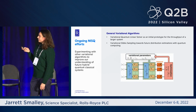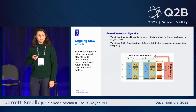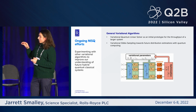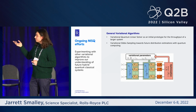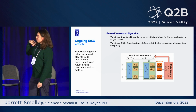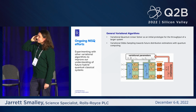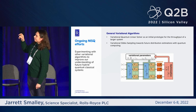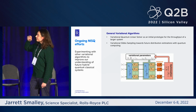Further with variational algorithms, we're looking at the variational quantum linear solver. So it's this result from, I think, 2018 out of Los Alamos. And so this is, again, just treating the quantum computer kind of as a black box, and then we can tune these knobs to give a good output over something that we're optimizing. This is actually an image from the Zhao-Lukin QAOA paper from 2017 showing the QAOA. But pretty much all variational algorithms take a similar form to this, where we're just plugging in some parameters and then trying to optimize over those.